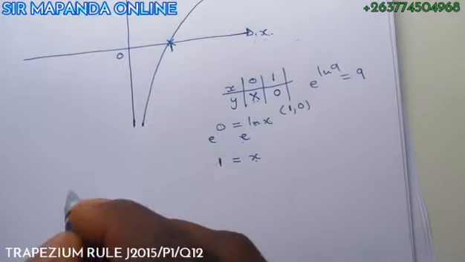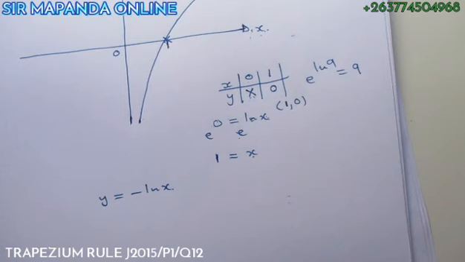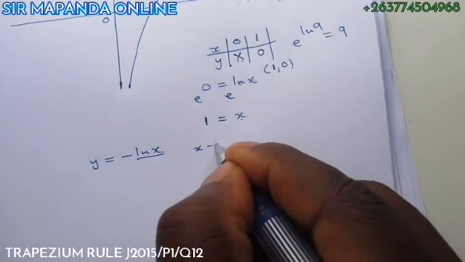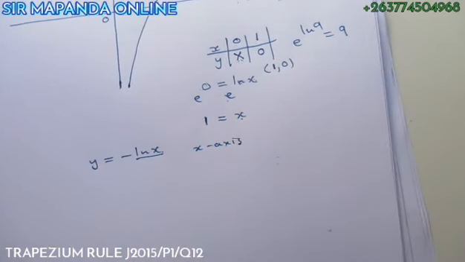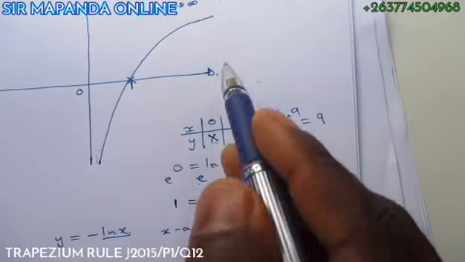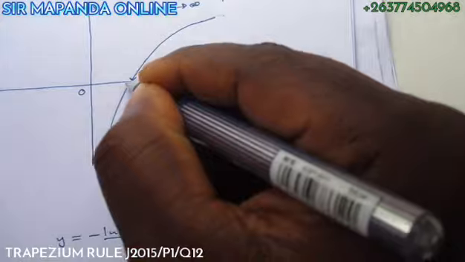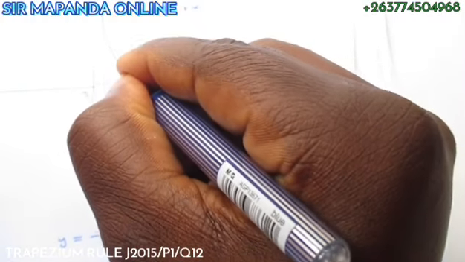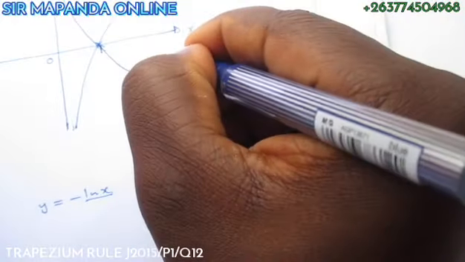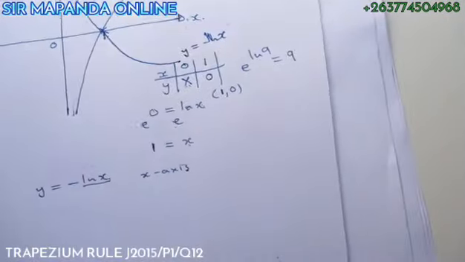But the examiner requires you to plot the graph of minus ln x. So minus ln x is a reflection of ln x, where the x-axis is your mirror line. I hope you are following. So if we reflect this ln x with the x-axis as the mirror line, the upper part will come out below, and this lower part will come out above, approaching the y-axis. So this graph here, which starts from above and moves below the x-axis, is y equals minus ln x. This is your graph which is required.